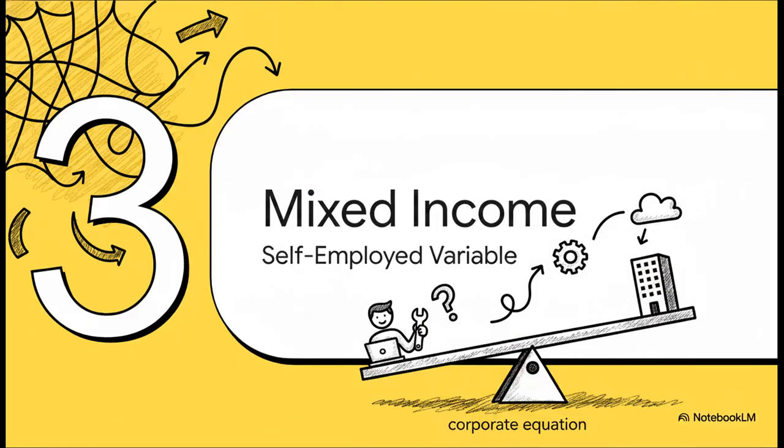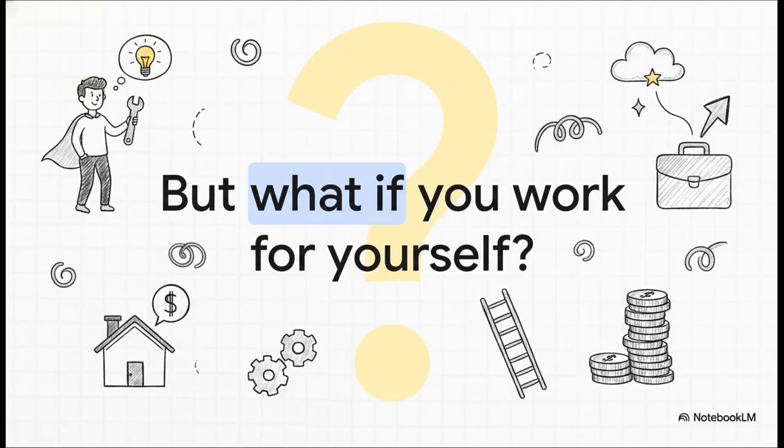That brings us right to section three, understanding mixed income, or the self-employed variable. Well, things aren't always quite that neatly categorized in the real world, are they? We need to introduce a little complication to that clean corporate equation we just built. Here is the highly relatable question we constantly ask. But what if you work for yourself? We see this all the time as advisors. Not everyone is just a pure employee or a pure landlord.